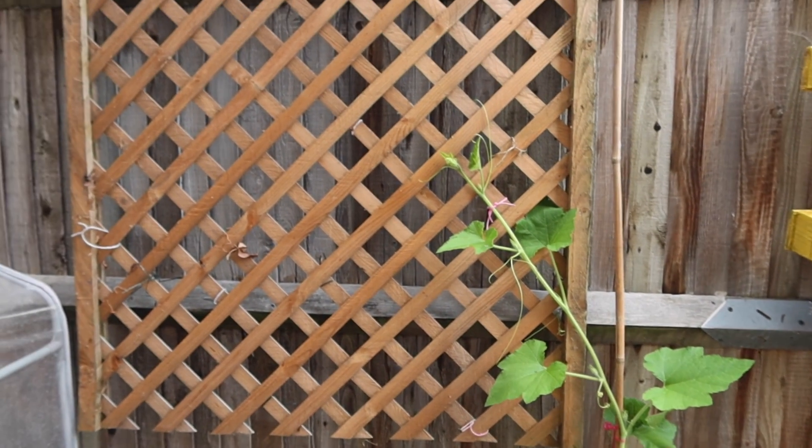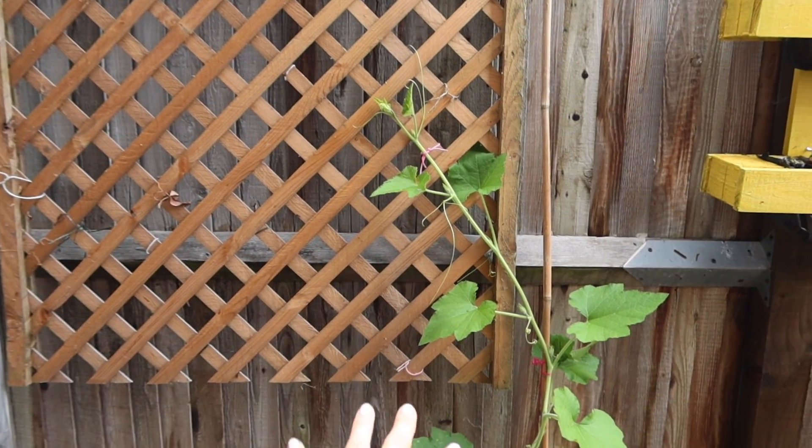That should work really nicely if it works and it doesn't fall down — but why would it? It's been put up by an expert. So I'm really happy with that. I'm excited now to see my little pumpkin grow out here. How lovely. I love how excited I get by such silly things in the garden, but that is part of the beauty of gardening — the small things just bring you so much joy.